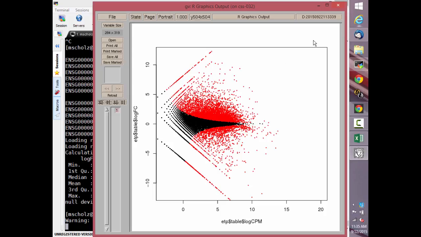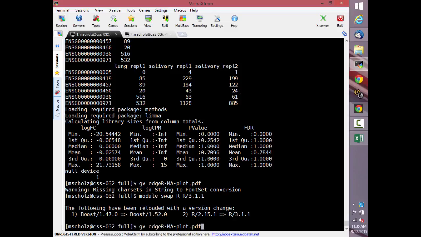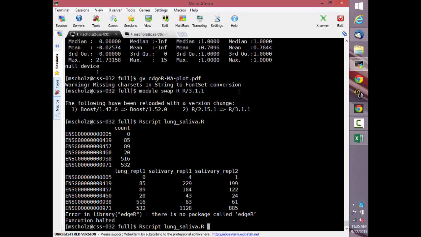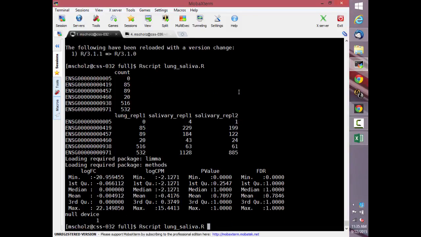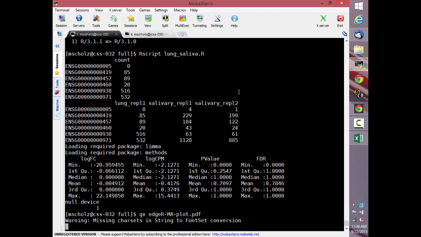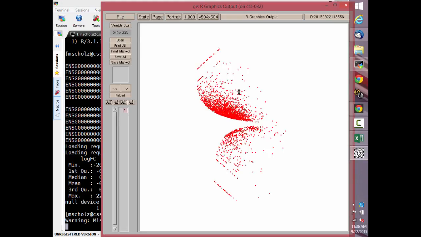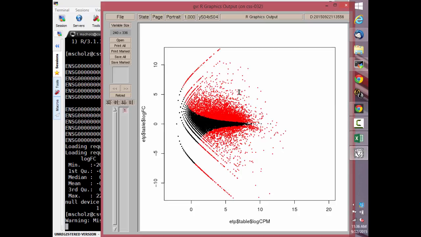The other thing that was pointed out to me yesterday that I think is kind of interesting is that the version of R also dictates the version of this plot. Most likely because there's a more recent version of edgeR in there. So updating to a more recent version of R isn't going to change much, but it is going to look just a little bit different. And this is either because of the version of the software or the version of the edgeR tool.